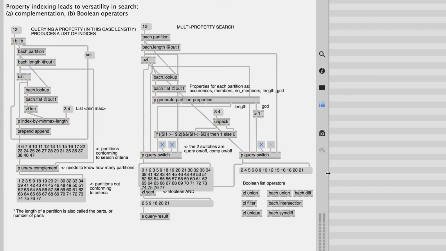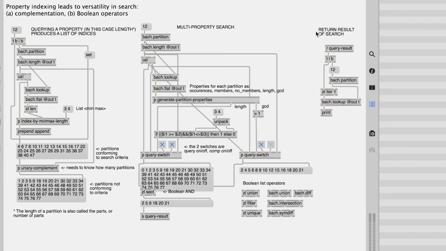How do we then get to see the results of our query? Here's a little function that'll return the result of the query when we click on this list, and it shows us the partitions that fulfill these criteria: between 3 and 4 items in length and with a greatest common divisor greater than 1.